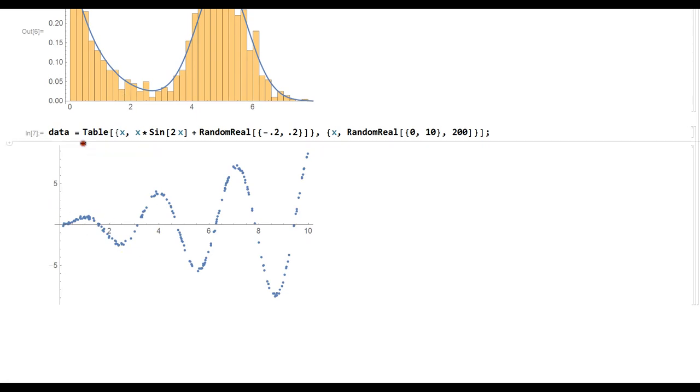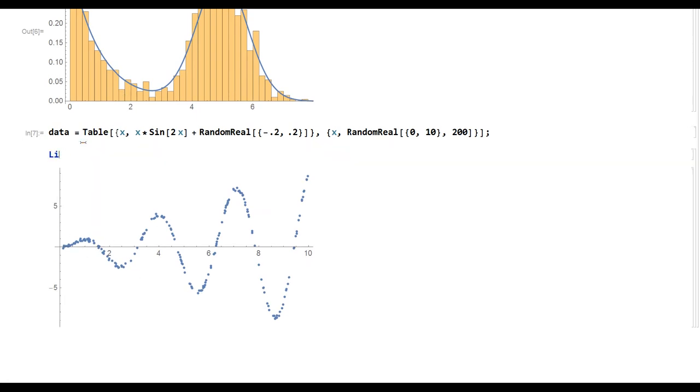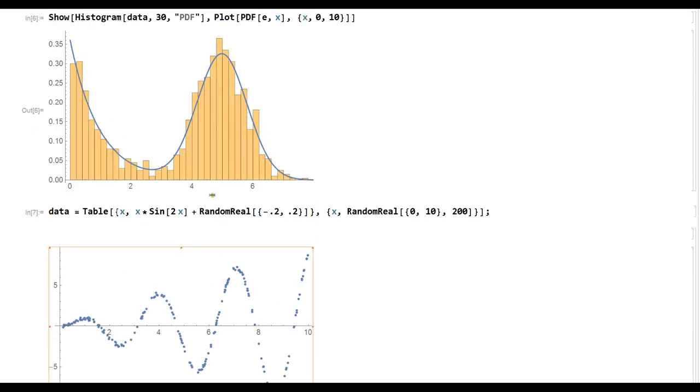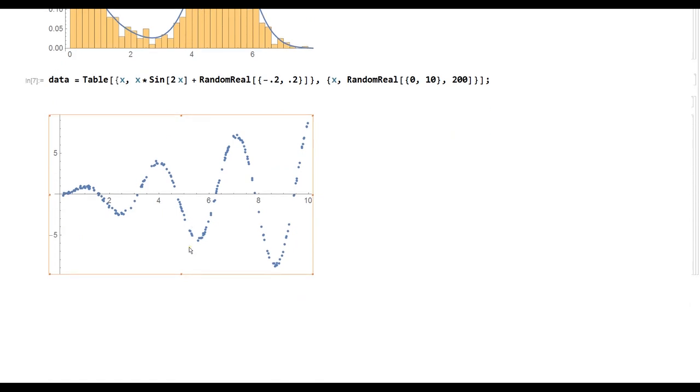So I just list plotted the data. Let me run that again. List plot of data. And you just get some random numbers. And when you, being a data analyst, see this kind of curve, I know there's a pattern, right? Even here, I know there's a pattern. But most of the time, I'm just too lazy, right?